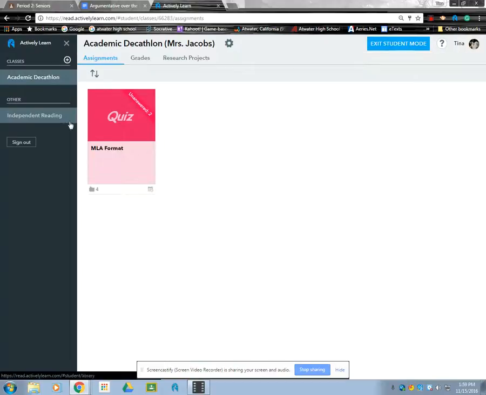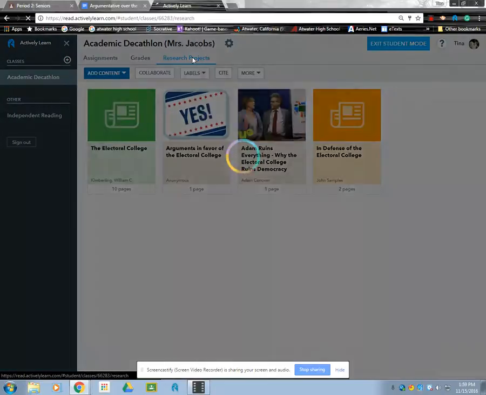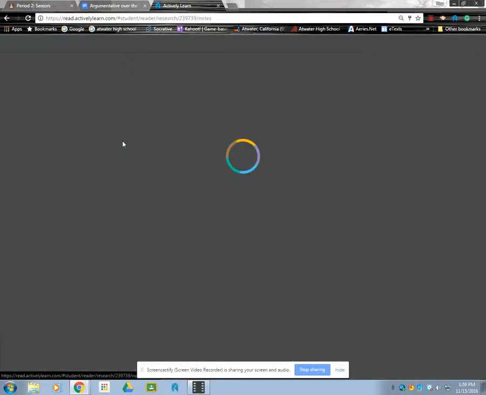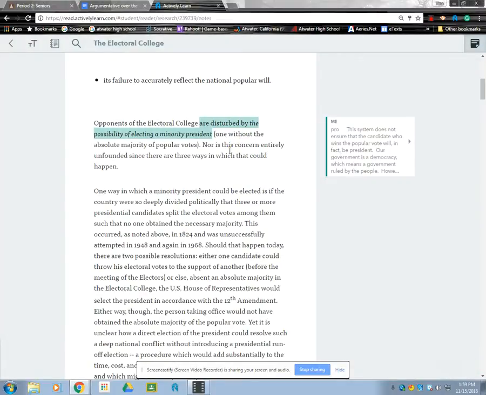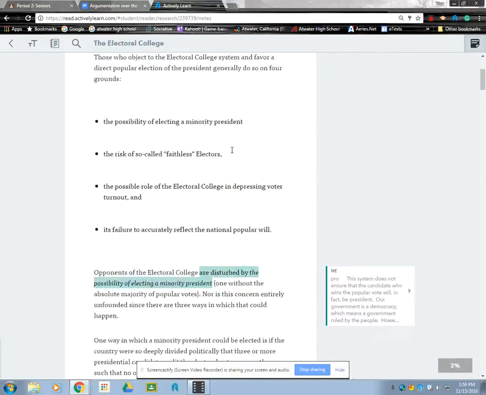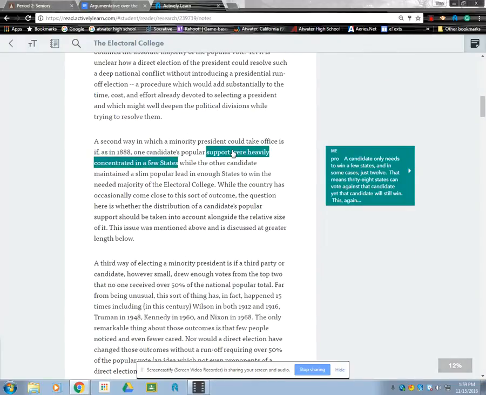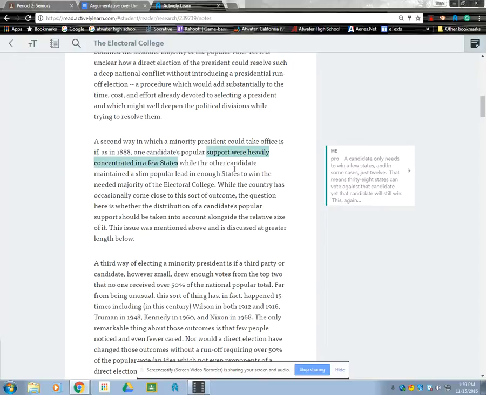Okay, so I'll open up this one and I'm looking for something in green. So here I have, support may be heavily concentrated in a few states. So this is one of my arguments against the Electoral College, that if a candidate wins just a few specific states, they can win the whole thing.